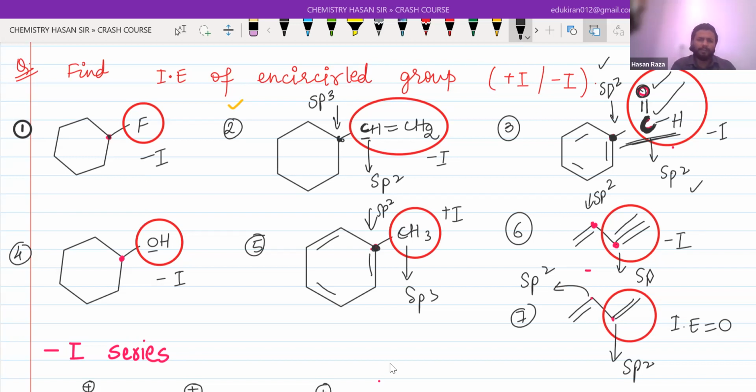You can see this is the scenario. Every atom is carbon and every carbon is sp2 hybridized. So you can understand easily that by the definition of electronegativity of carbon, it will not be possible. And also, if you go through hybridization, it is also not possible. So the inductive effect will be zero. Is that clear to everyone?